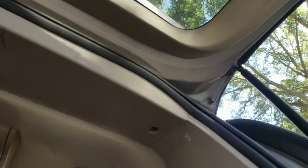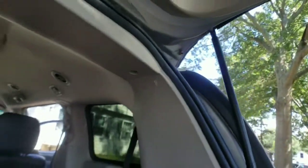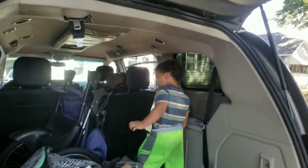Next, we got this back piece. You see right there at the top, there is a Phillips screw in there after you pop the little cap off. Sorry about that. I was trying to get in there so you guys could see the Phillips screw, but unfortunately it didn't show. So you're going to have to pop the cap off the left and the right to get to the screws.